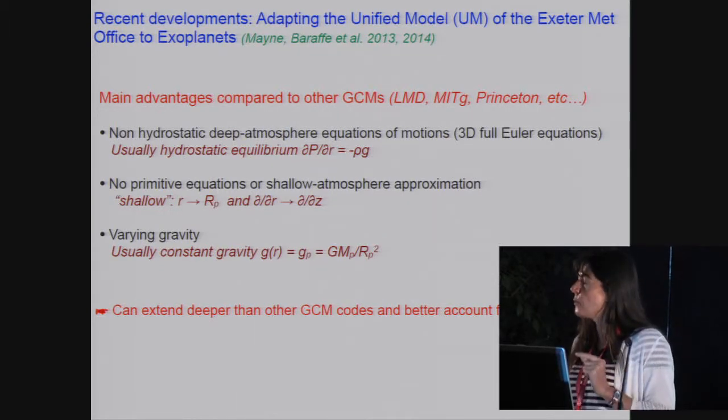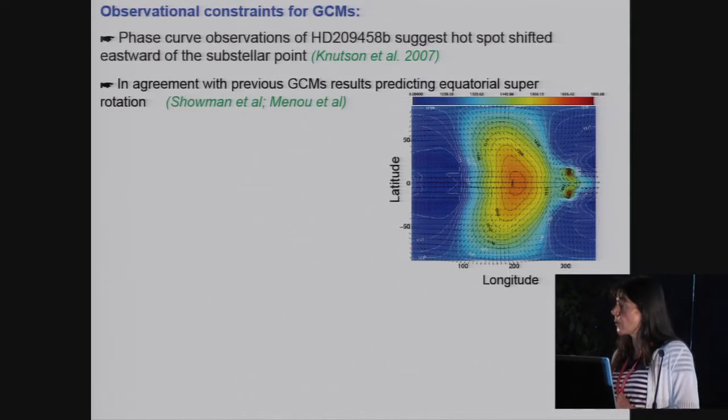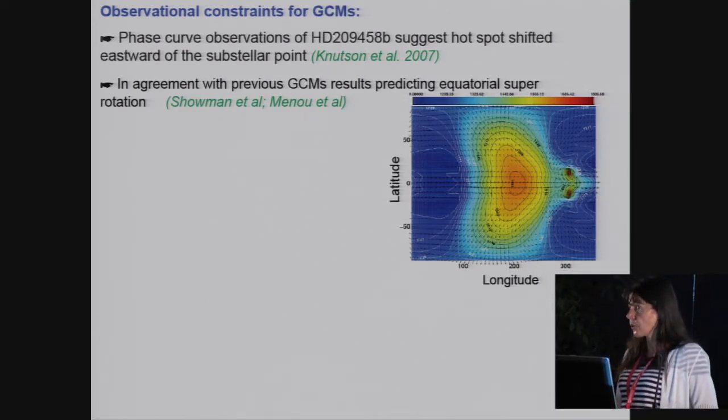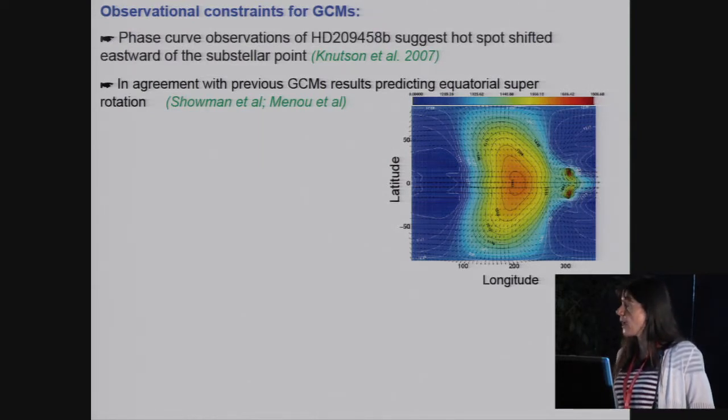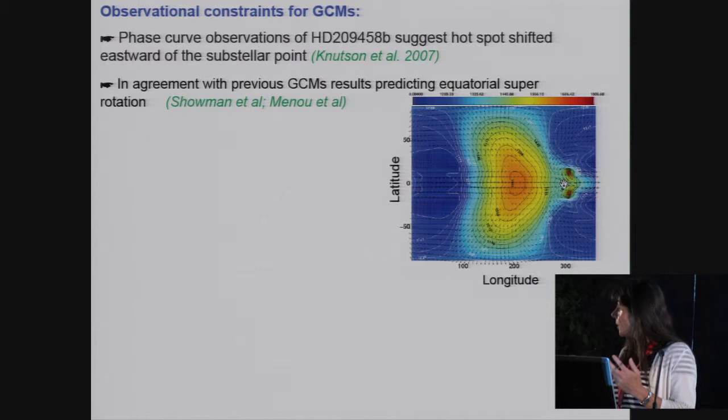I think the most important question is whether we need this sophistication for exoplanets. It's important to know that global circulation models have constraints from observations. One of the very nice constraints, as Kevin Heng highlighted yesterday and as Ray J showed us, comes from orbital phase curves. For example, orbital phase curves suggest that for one of the transiting planets, HD 209458b, you have a hot spot which is shifted eastward of the substellar point. This has been predicted by various global circulation models like Showman's. What you see here are these super-rotating jets which go from west to east, and this is what those simulations predict, in total agreement with observations.